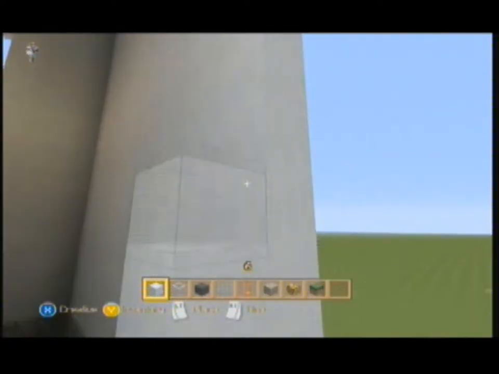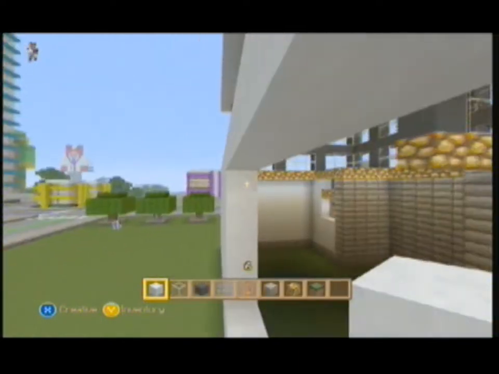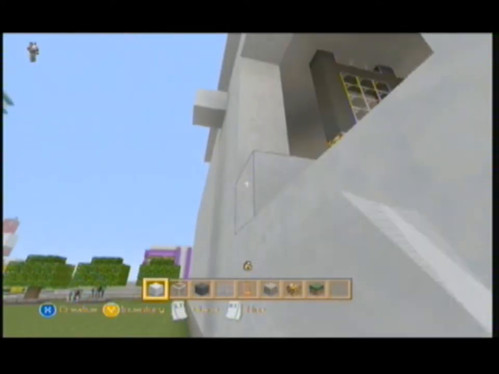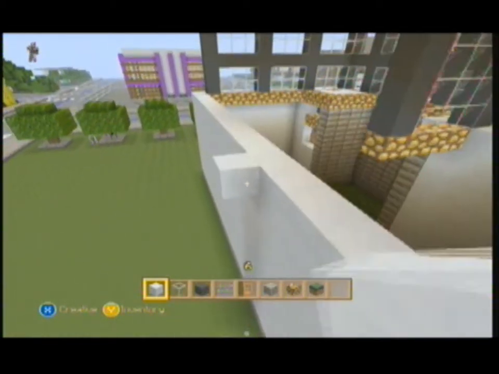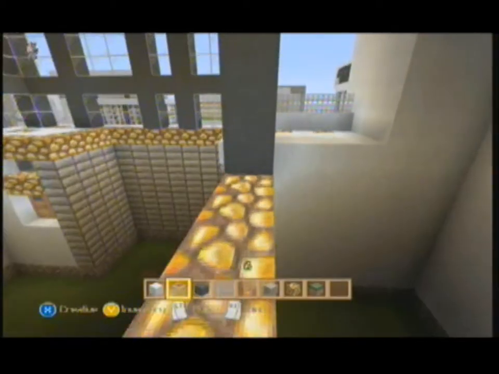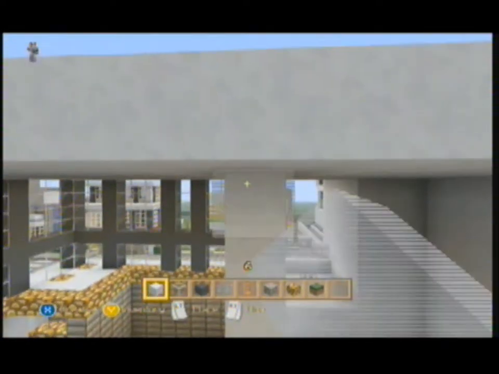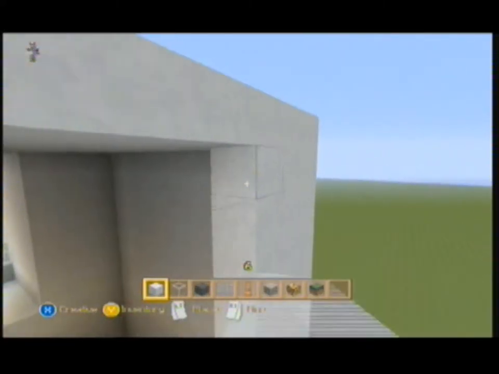And then the wall's nearly finished. Just, and so that if we bring the glowstone back here, we'll create a wall. Yeah, and this wall will go there.